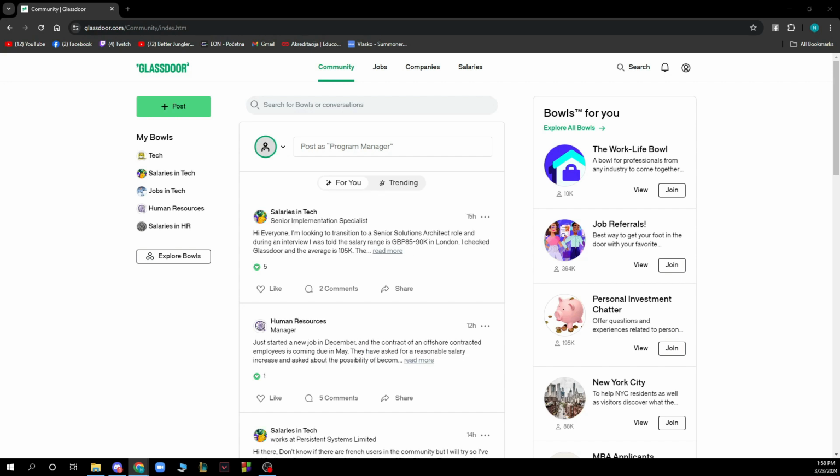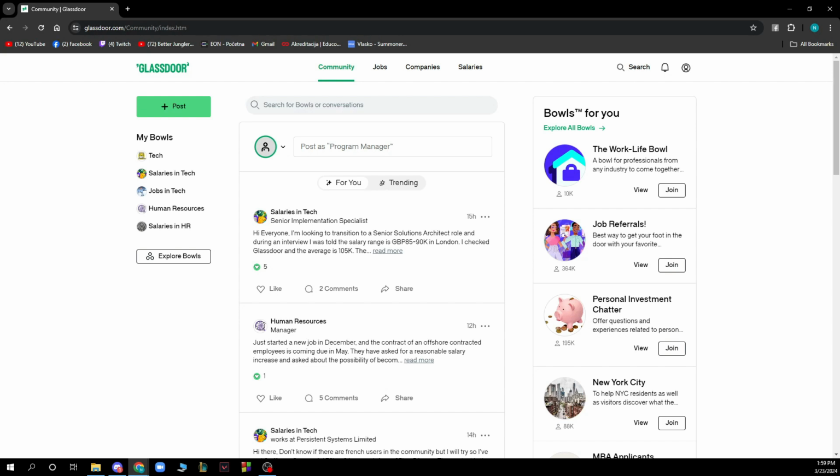Today I'll be showing you how to review ratings on Glassdoor. So guys, the first thing that you actually need to do is go to glassdoor.com and you'll be greeted by a website like this. Now when you're here, you just need to go and log into your profile. But if you do not have one, you can always go and register to Glassdoor. If you do not know how to do that, you can always go to our YouTube channel where we have plenty of how-to Glassdoor videos where you can see how you can do this.